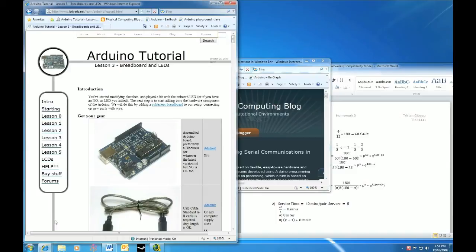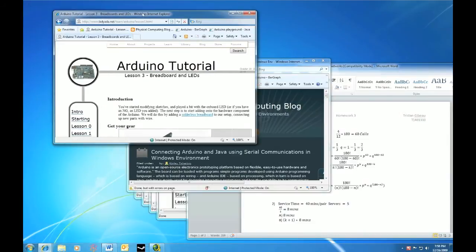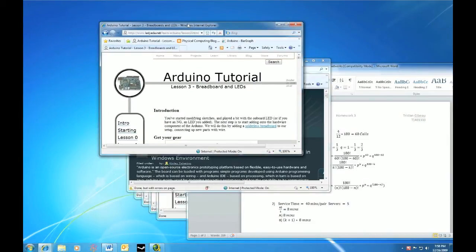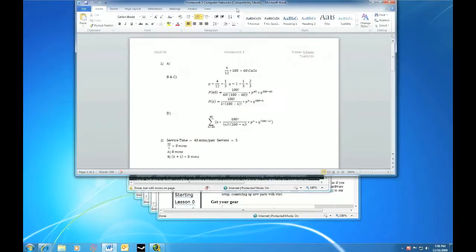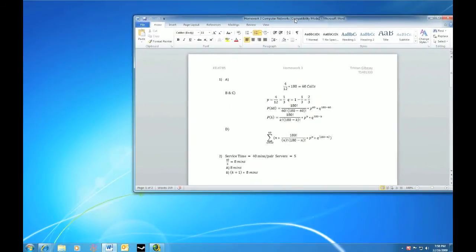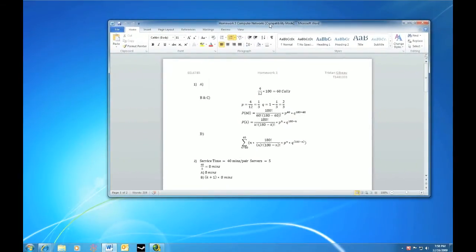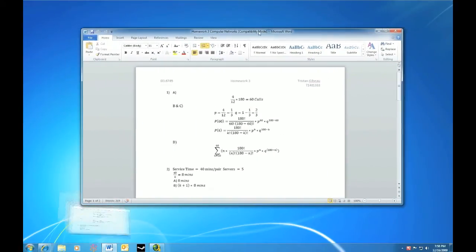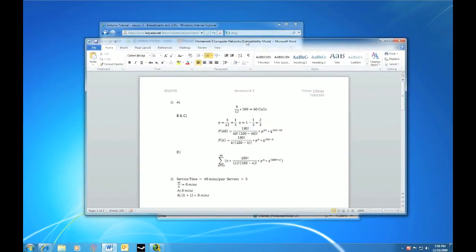Now, one of the nice things about this is for a student, being in a classroom, your professor doesn't obviously want you on Facebook. So if I'm on Facebook talking to my friends or whatever, I'm really supposed to be working on my homework. I could actually shake my window to minimize everything else, and everything gets minimized, and it looks like I'm only working on that one window. And when he's gone and I want to get back to what I'm doing, I can go ahead and shake it again, and it brings everything back. So it makes things a little easier.